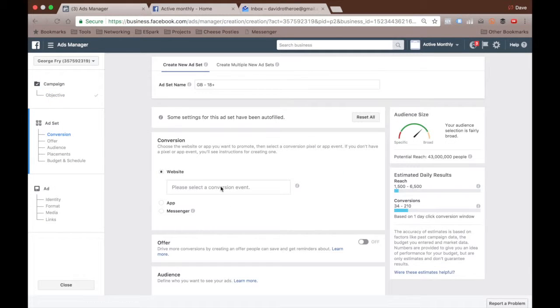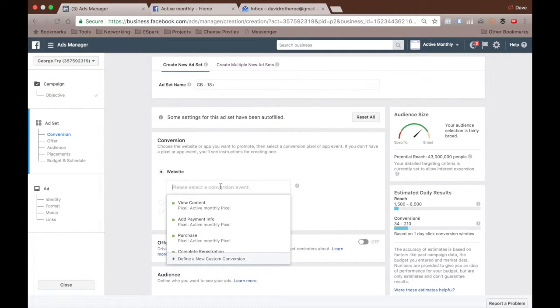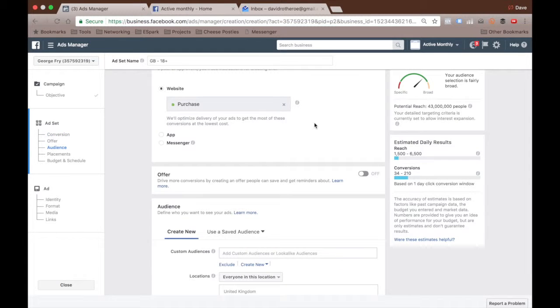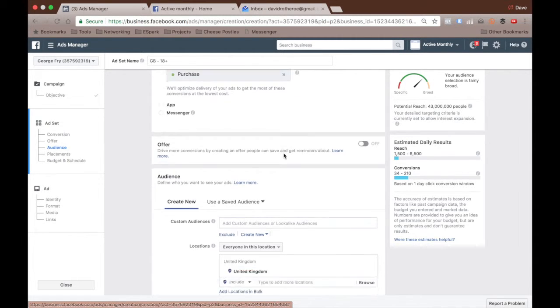And we're going to set the conversion event to purchase on the website. So if we were in a consideration stage, we might set this to add to cart so that we could get people to qualify themselves as being interested in the product, and we could retarget those people later on if they didn't continue to check out. But for the time being, we've got as far as getting into the website, so they're pretty far through the funnel. We're going to optimize for purchases.